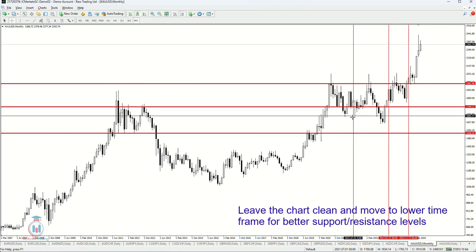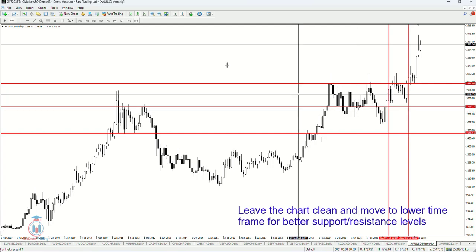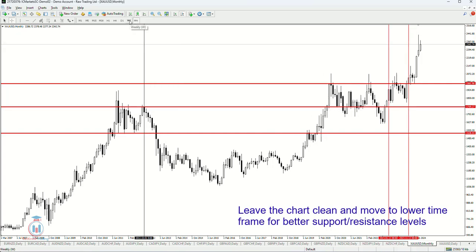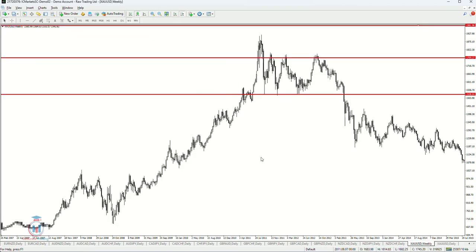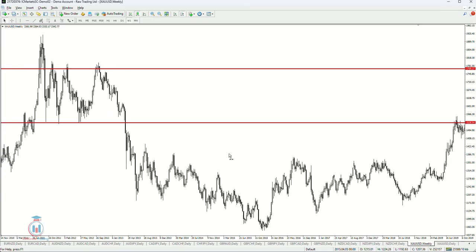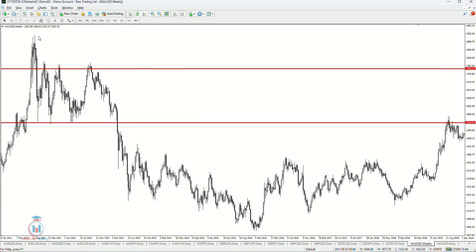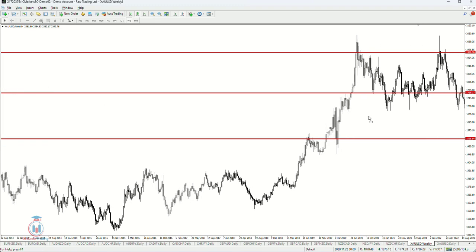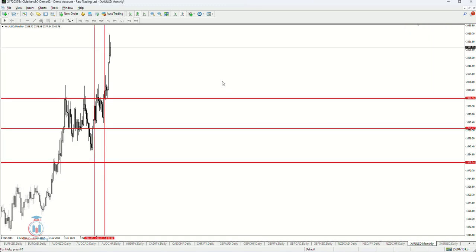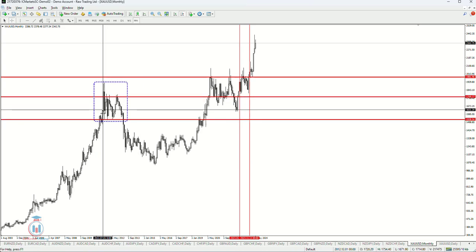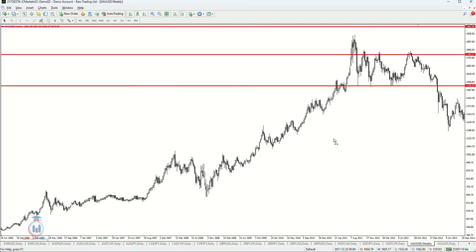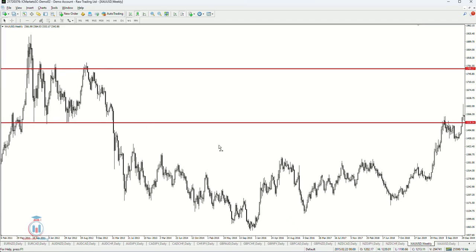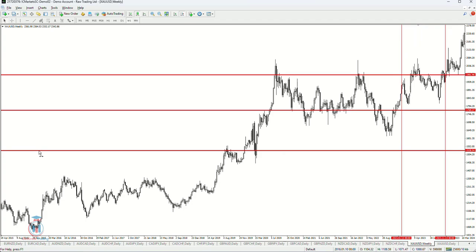The best will be to leave it like it is and go to the smaller time frame, which is currently one step down, the weekly. Now if we take a look at the weekly, let's zoom out a little bit so we can draw the support and resistance lines. You can see we started from this one here and have gone through this one. Just remember that we are currently looking from this area to this area. If we zoom in a little bit, you can see we cannot follow the same scenario anymore. We need to go to the left and the right side.